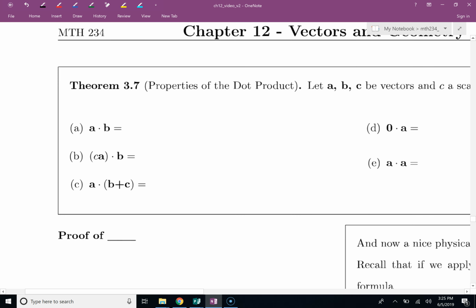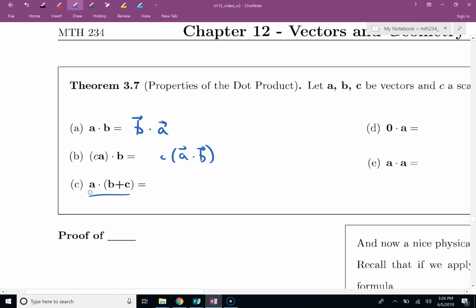So one thing that we usually like is the commutative property. It shouldn't matter in which order you multiply. And I'm glad to say that it truly doesn't. So A dot B is the same as B dot A. This is the associative property. If you have C times A and then you dot that with B, this would be the same thing as if first you did the dot product between A and B, and then you did your scalar multiplication. So you can change the order up a little bit.